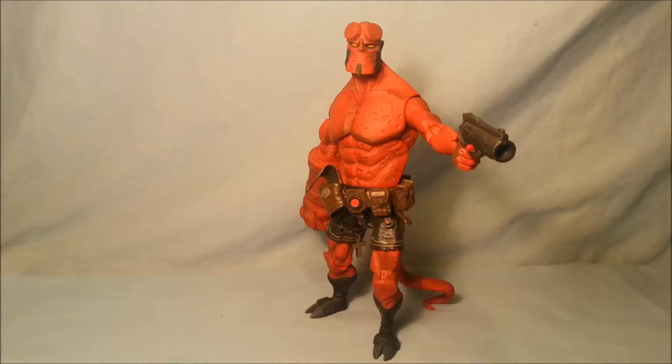Here with another figure review. I'd love to say a custom figure review, but unfortunately I cannot take credit for this guy, though he is a gorgeous sculpt. Here we have the Mezco 2005 Hellboy. They released quite a few of these in this series.